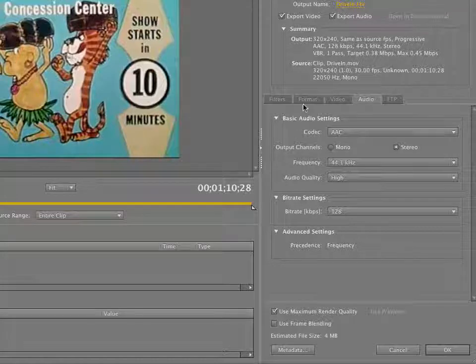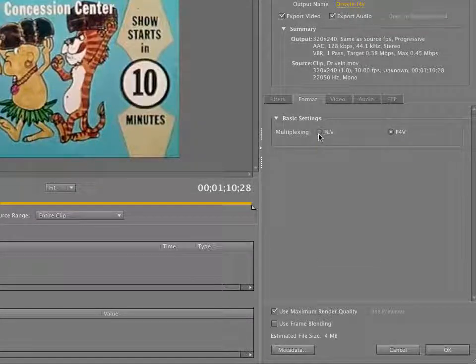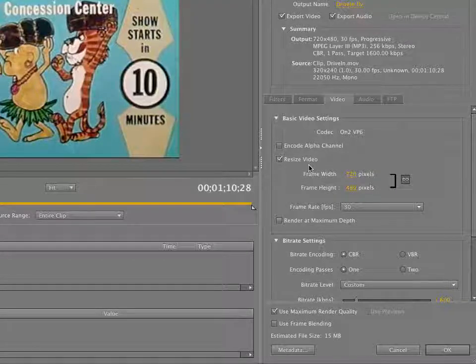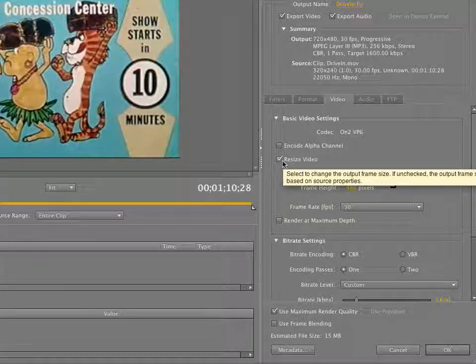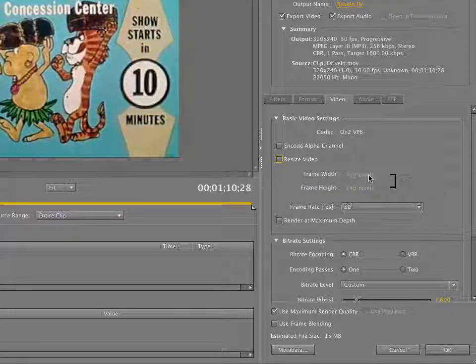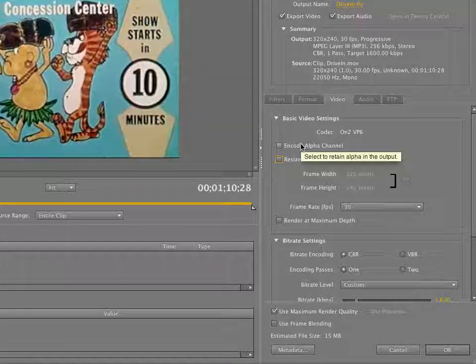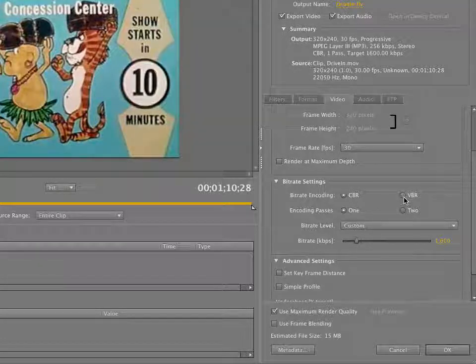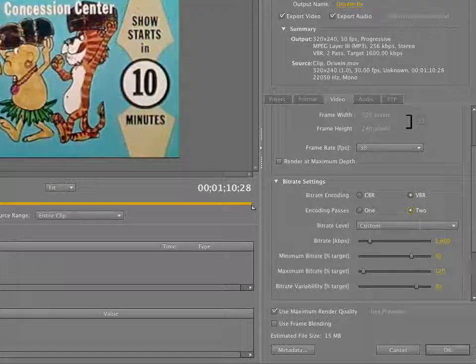And I tend to use my own format settings, so I'm going to come over to FLV, going to choose video, and I don't know what it is about the encoder, but this is one of the less pleasant surprises. It always tries to make things bigger for you, so just deselect resize. It'll put it back to the 320 by 240. If you have an alpha channel, you can encode that. By the way, FLV is the only format that supports an alpha channel. Frame rate's the same. VBR 2-pass encoding, going to use that. Going to knock the bit rate back to about 400.